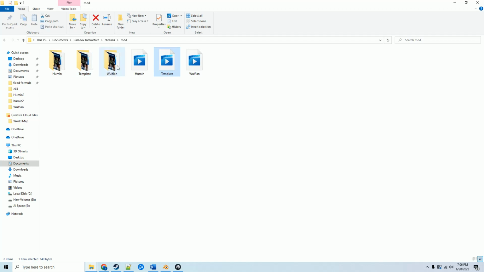Don't mess with these because they're linked to your folder specifically. So for my Wolfian stuff, if I were to use my human one and just rename it, it won't work. It'll automatically know that something's not right with Wolfian. Even if I were to change the descriptor mod, it will still say the same thing. So it already knows it's linked. Once you link it online with either Steam or Paradox, it just knows.